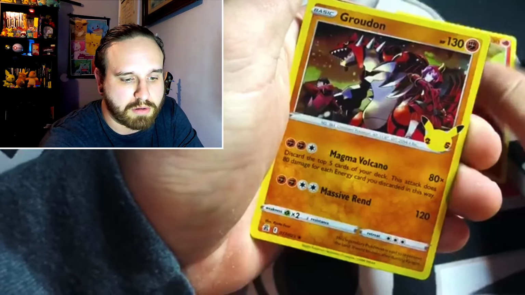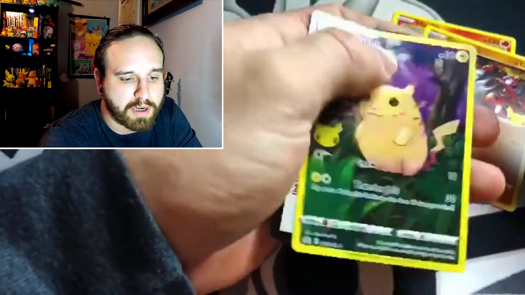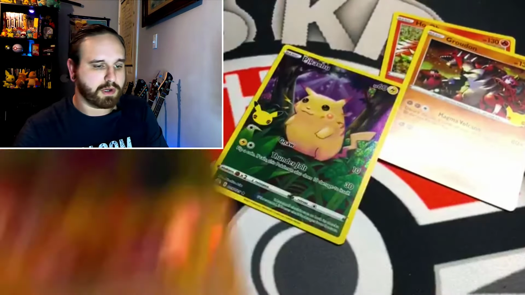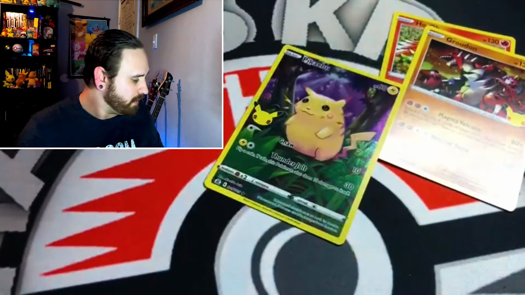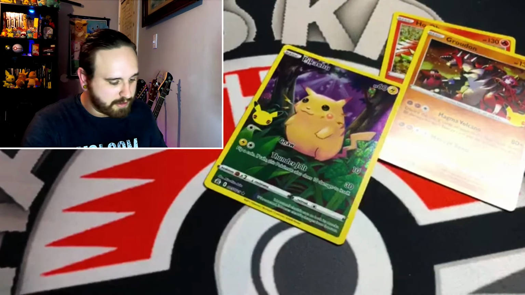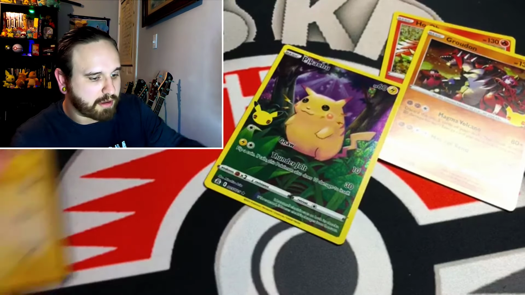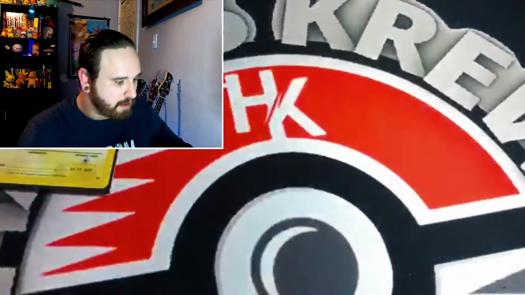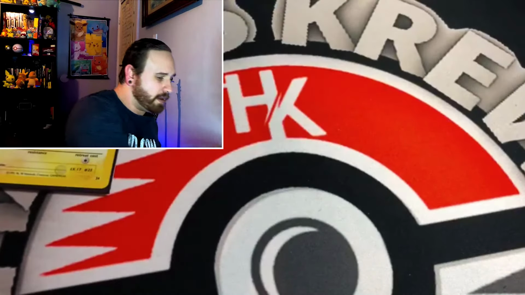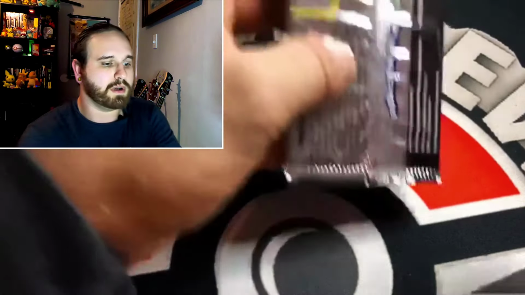We got Ho-Oh, Groudon, and a Pikachu. Well, birthday Pikachu, and another Pikachu behind it. Alrighty then. So, very nice birthday Pikachu. So, my birthday Pikachu. How fitting. For my birthday, I get a birthday Pikachu. How about you? Okay. Alright, let's see. We got another Celebrations coming up. Alrighty then.